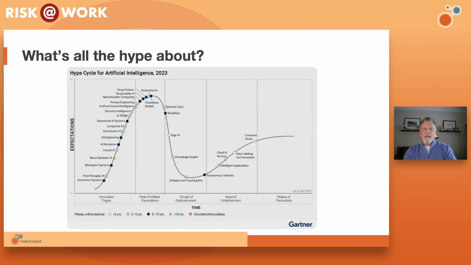And when I was at Gartner, one of the primary areas of research and reports that I worked on was something that we called the hype cycle report. I'm sure there are folks on the call that have seen these hype cycle reports before if they've ever worked with Gartner. For those of you who have not, let me give you a quick primer on what this is all about and why I'm talking about it today.